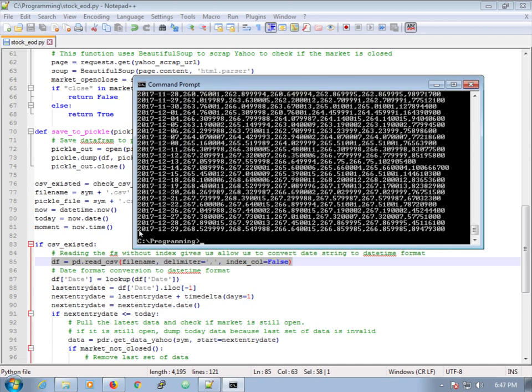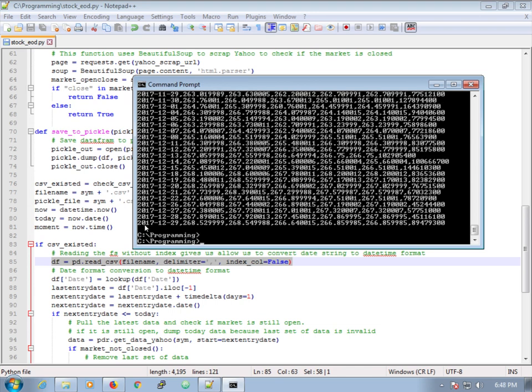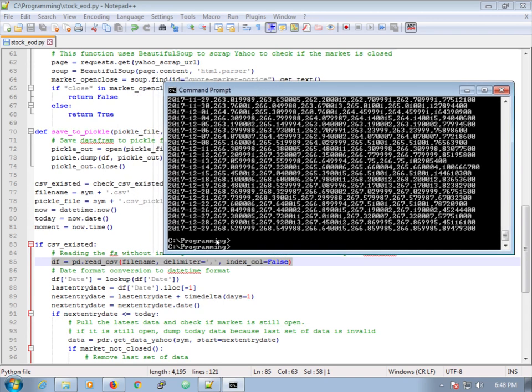Okay, so basically you see this date here is 2014-12-29, which is the last trading day. What will happen is it will read it into the pandas data format, and the pandas data format will have this date with a timestamp.